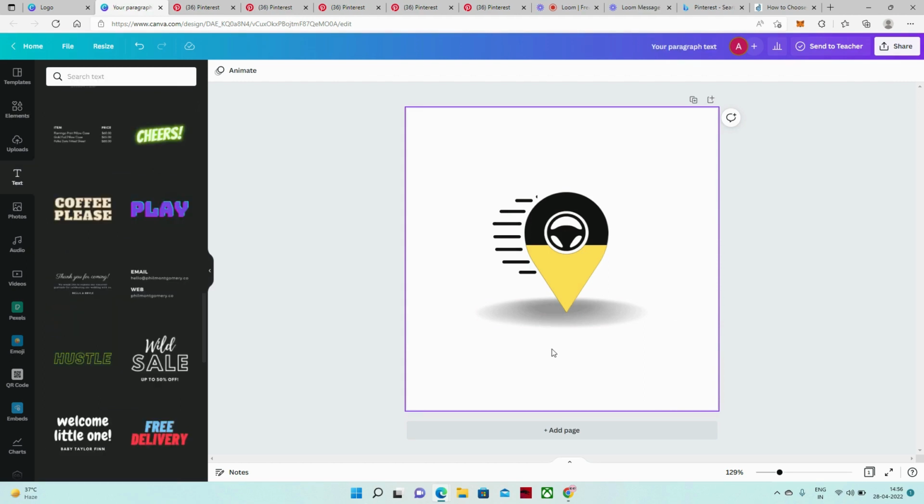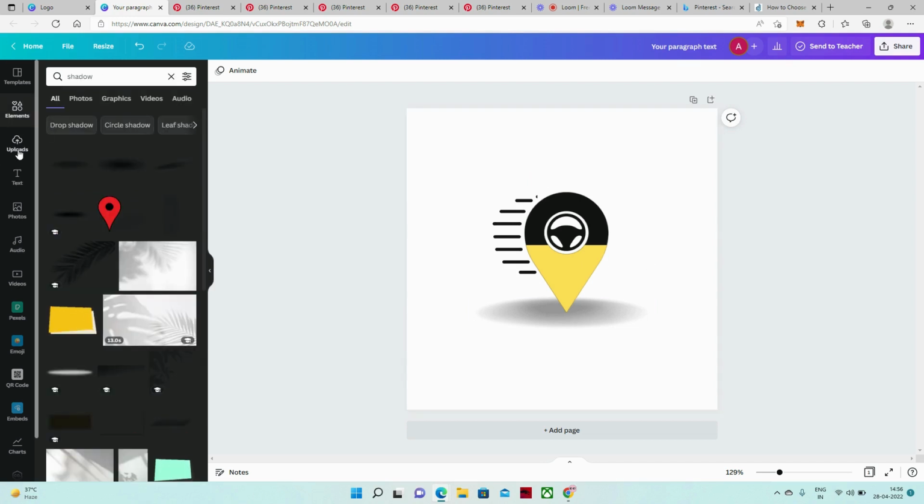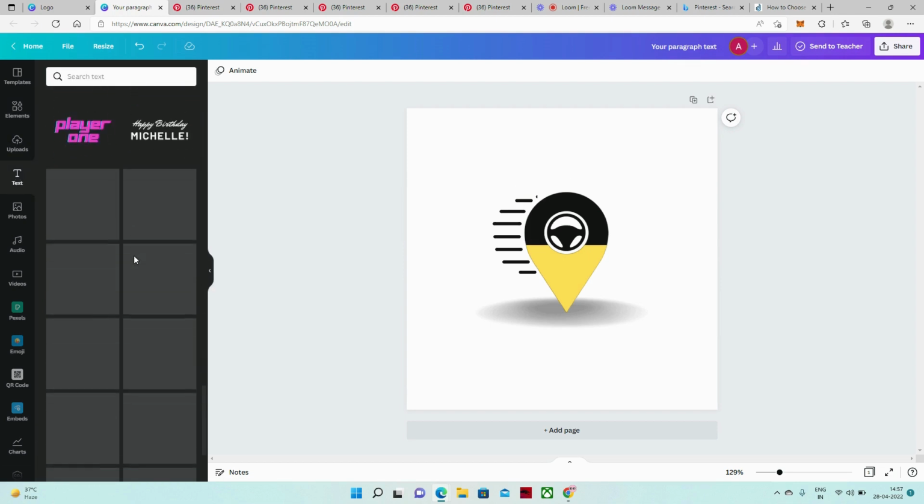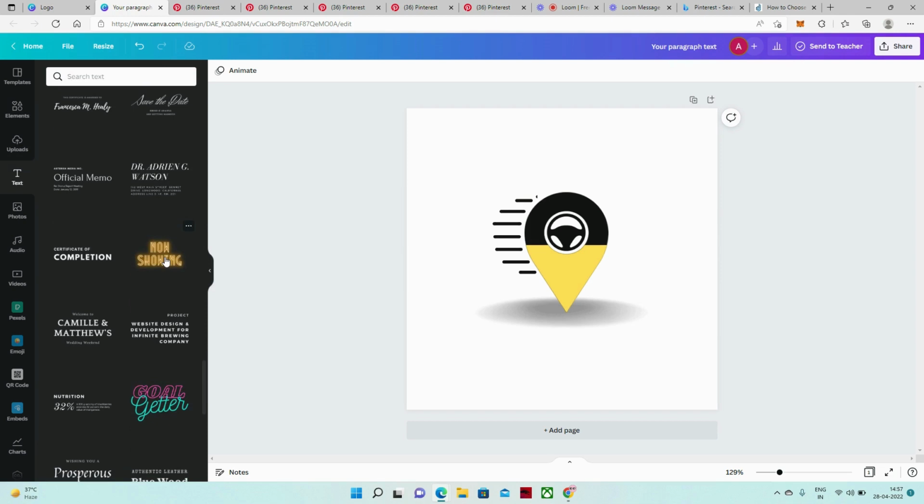And now we can move on to text or the font. So for text, you simply have to go to text on your left hand side, that is T text. Type in text and choose from the font available there. Or there's another shortcut, that is type T on your keyboard. This works only on Windows. So I'll type T, place it here, and write down the brand name, that is Fab Cabs.